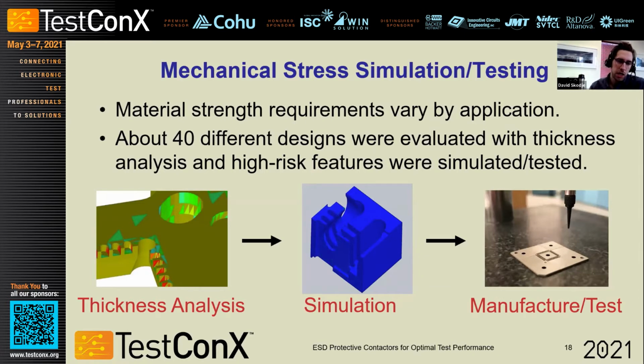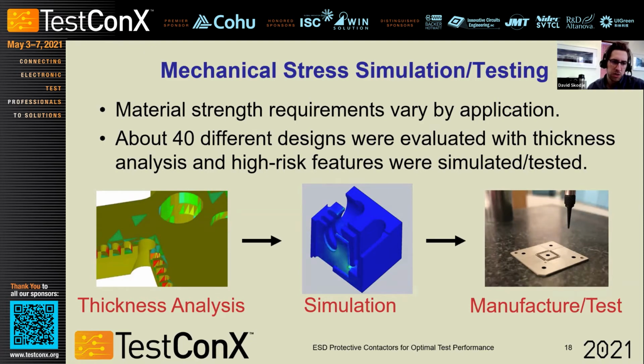Johnstech has a wide range of different configurations that we manufacture our product in, based on customer requirements. For example, different mounting footprints, different contact counts, pitches, clearance requirements on the PCB, and handler interface requirements. They all change the overall contactor design, and that changes what strength and stiffness requirements there are for the material.